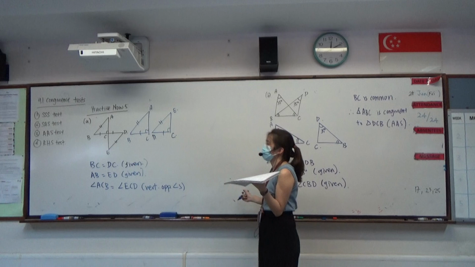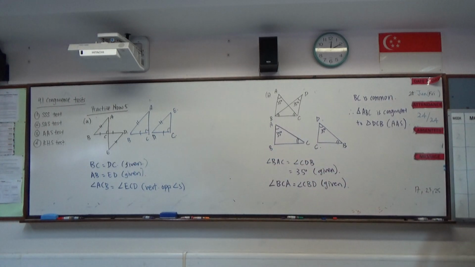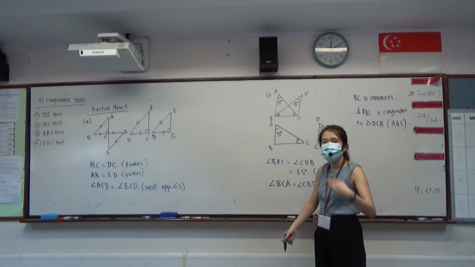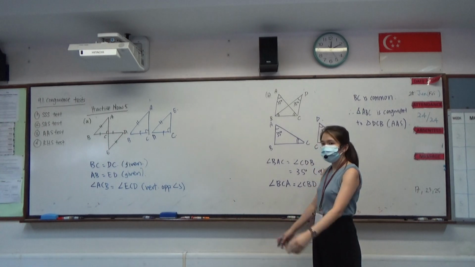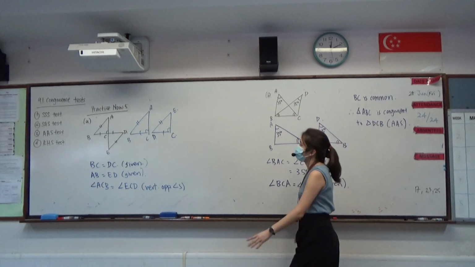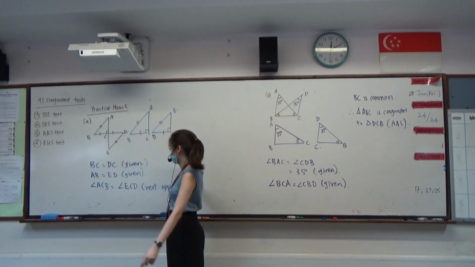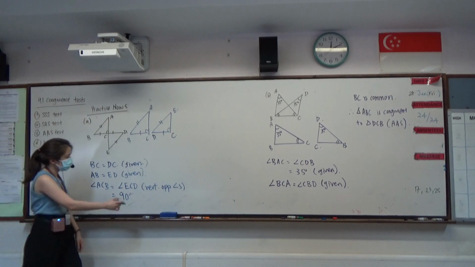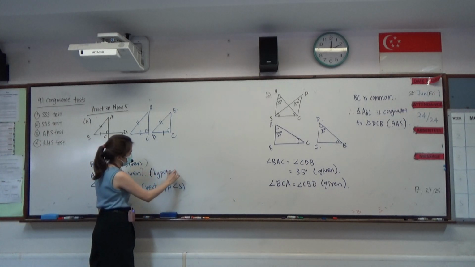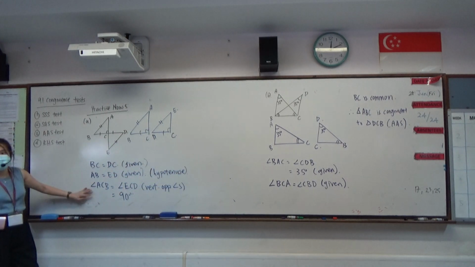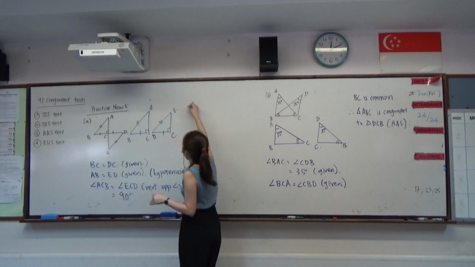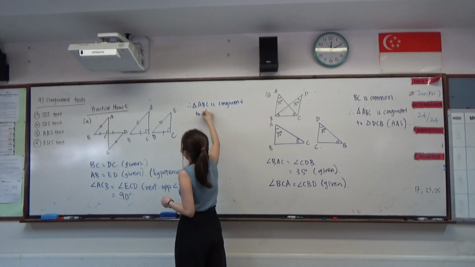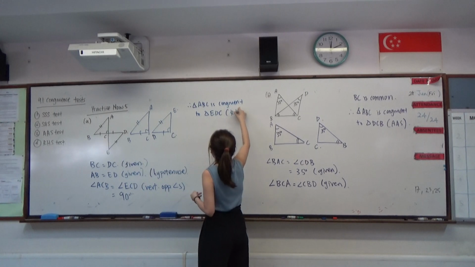But although we got two sides and one angle, this does not satisfy the SAS test. So we cannot say that it is the SAS test, right? Then how? Yes, Dylan? We use the RHS test, okay? Because we got a right angle, this very importantly is the right angle. And we are looking at hypotenuse AB and ED. So we write down this as hypotenuse, and we have the other side. So right angle, hypotenuse, side. And we have proven that triangle ABC is congruent to triangle EDC because of RHS.